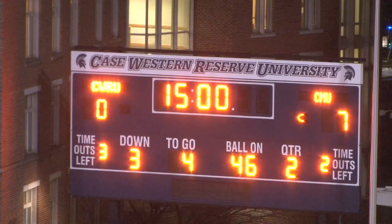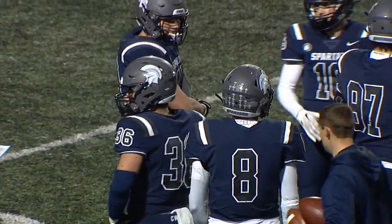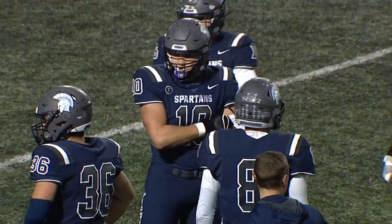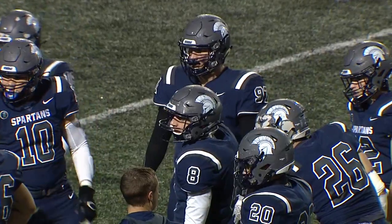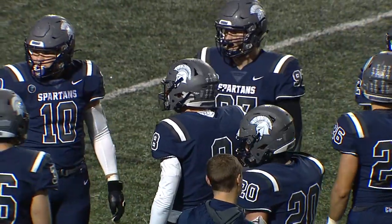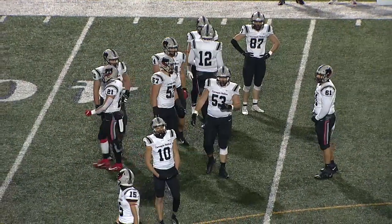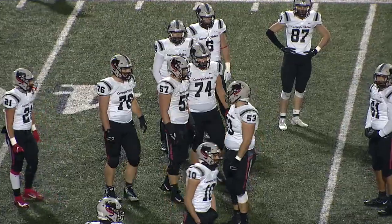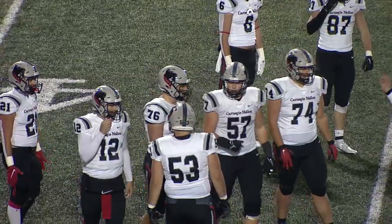Well, it looked like it was going to be a snowy cold evening here — at least it's not snowy right now as we begin the second quarter. Standing out there in pregame I thought it was going to be a traditional weather game, but now it's not even that windy — normal wind for being on the lake, on the north coast. It's definitely chilly. It was pretty 65 degrees the last couple days here in Cleveland, dipping down to 36 or 35 degrees for a Saturday night game.